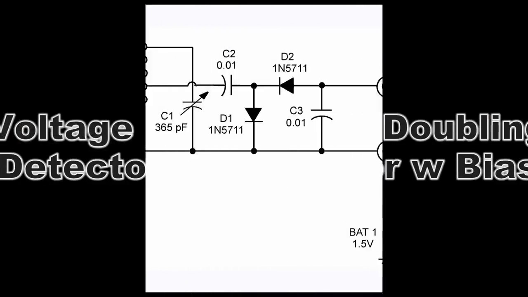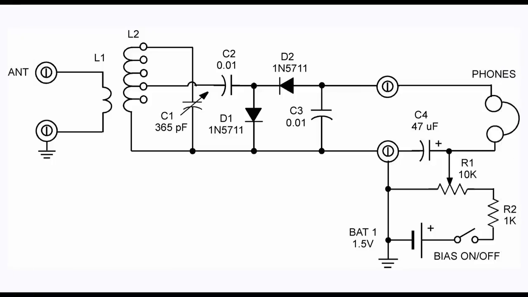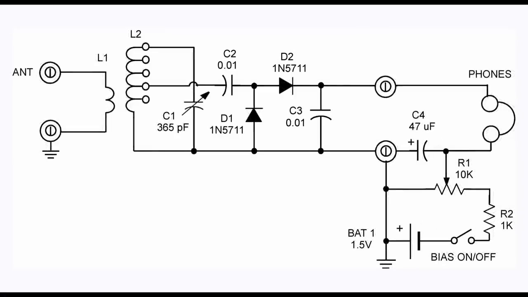Have you ever thought of using a voltage doubler as a crystal set? A voltage doubler, this half-wave doubler circuit - C2 charges up, C3 charges up. They're essentially in series so it doubles the voltage and you can get more output. You can also bias these and you need to turn on two junctions. Two junctions means you need a little more voltage so the pot will have to be turned a little further. But I still believe that a 1.5 volt battery is probably the right idea for the voltage doubler circuits. So there's some homework for you. Let's see if you can make a voltage doubling crystal set.